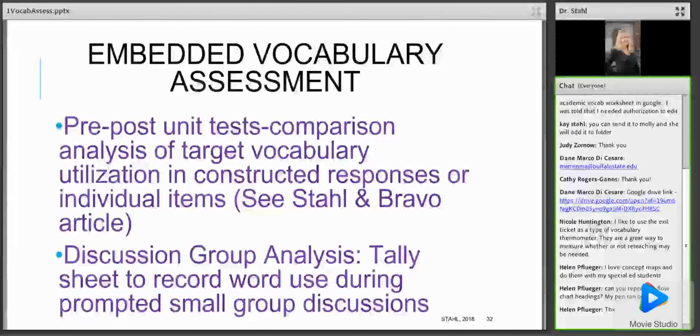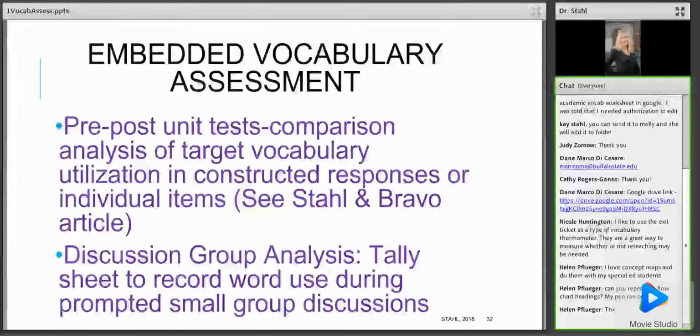One of the things that I discovered on my exclusion task when I was doing that Australia unit is I did a darn good job teaching Australian animals, but I did not do such a great job on teaching some of the cities in Australia. And so this is a way for us to also analyze our teaching and to provide feedback to us as teachers about whether we're actually teaching vocabulary as well as we think we are.